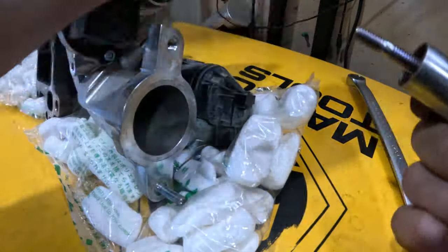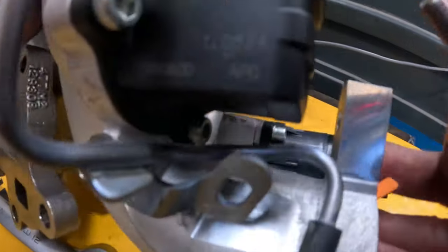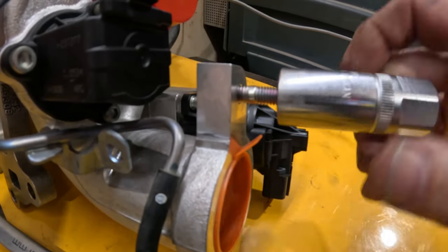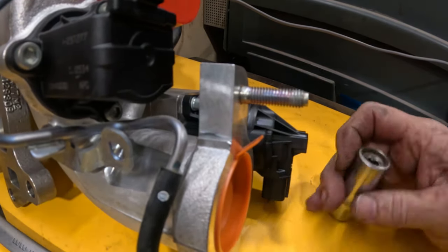Okay, so then we'll move this over here and I'll stick this in right here. That's where it goes. Tighten it down, take it off, and do the next one.